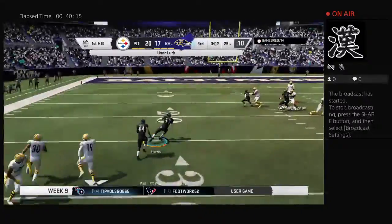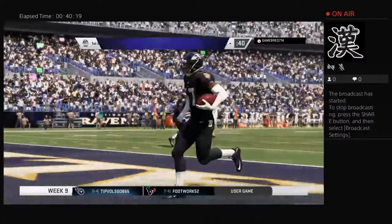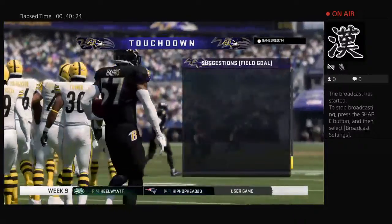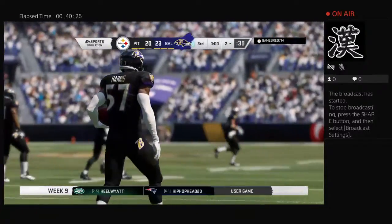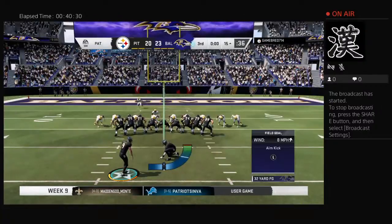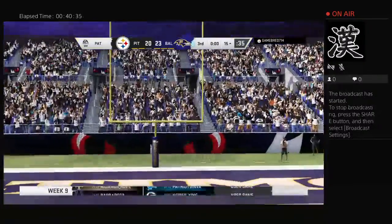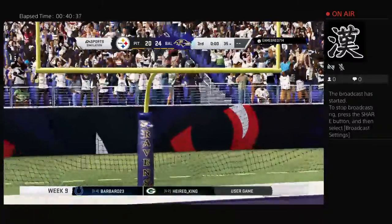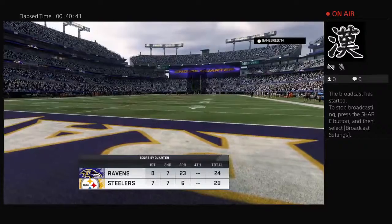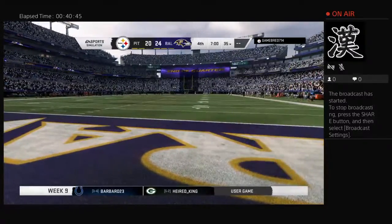Roethlisberger will throw. And some room to roam now. And he will bring this back. It's a pick six and a Raven touchdown. Charles, I'm looking at you, and understandably, your mouth is wide open in disbelief. What were they thinking? That's going to be one of the great mysteries, but I do know this. When they went out on offense, I will guarantee they told them, don't just make anticipatory throws. Make sure you see it before you throw it. Didn't happen here. Trying to protect that lead, and now they gave it up.